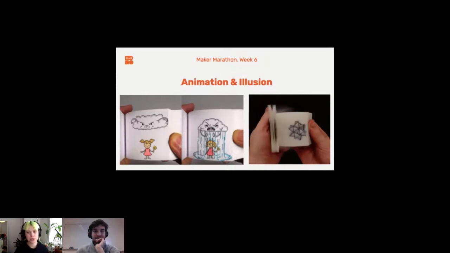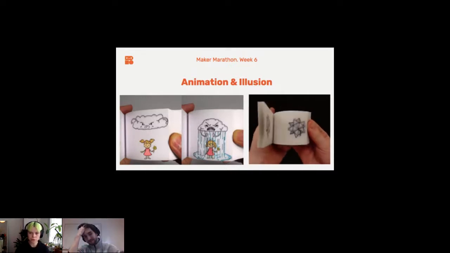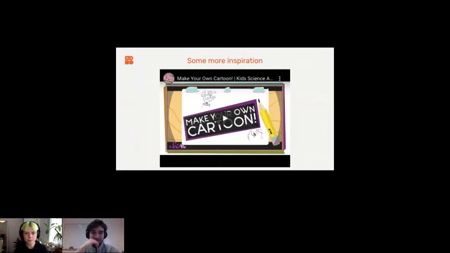Talking about animation and illusion, there are lots of illusions you can create at home to make your own small cartoon. This is basically what you need: a small book with empty pages, and you just draw different pictures that are different in small details, and then you just flip it, and you have your cartoon. I found a very nice video about how to create some kind of illusions. You can watch it at home and try.